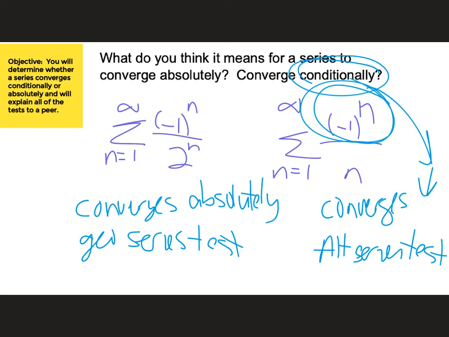Maybe another example would be, get rid of this reason because I'm going to change this. If I had this one, that converges absolutely, because if I take the absolute value of the sequence, then 1/n squared still converges by the p-series test. I hope that's a little clear. Ask questions about that if you are confused.